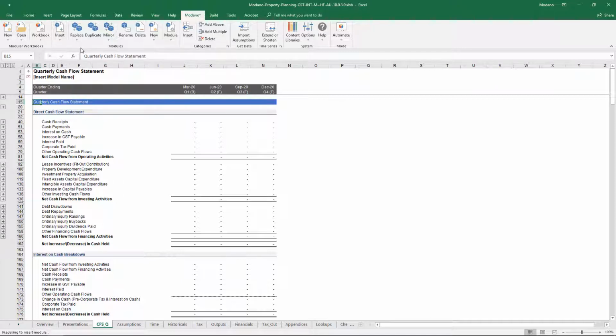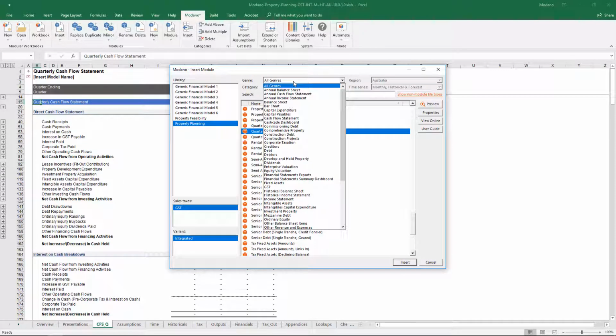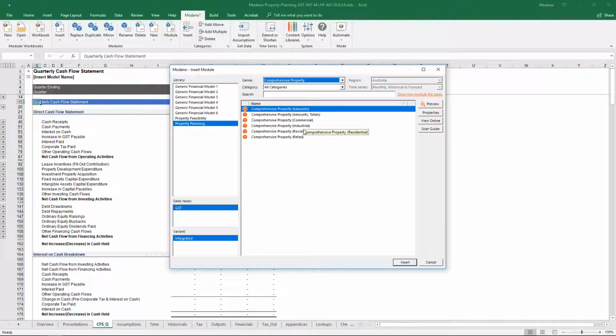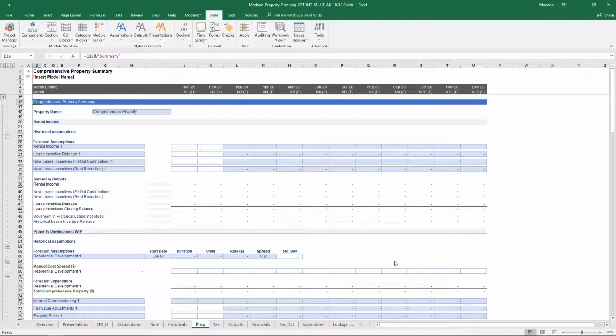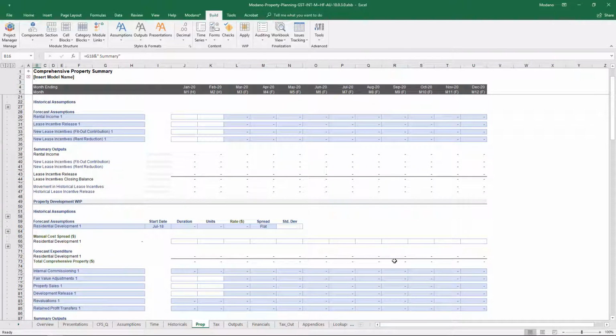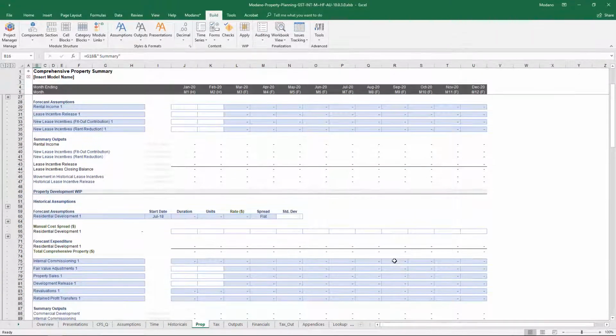Now, the whole backbone of the property planning content is really around the actual property modules. This is where all of the operational analysis sits. What we're going to do here is just give you a run through the different types of modules to reflect the different types of activity. The next video gets into a little bit more specific run through of what the different types and content of those property modules is. So this is really just a broad introduction to the different types.